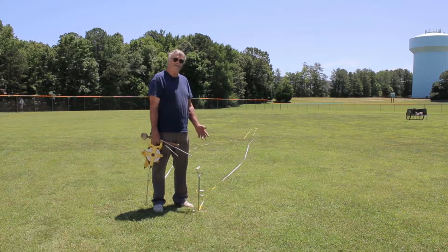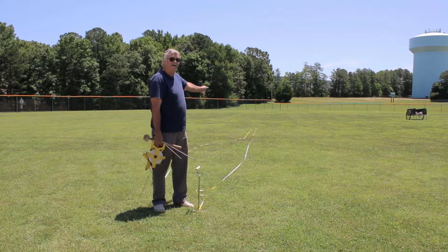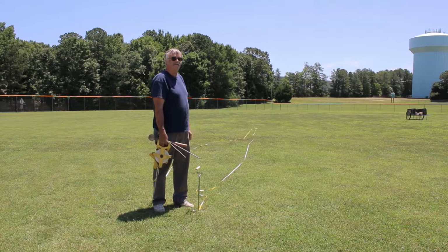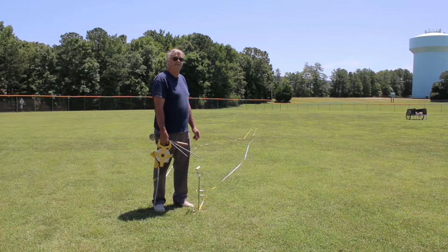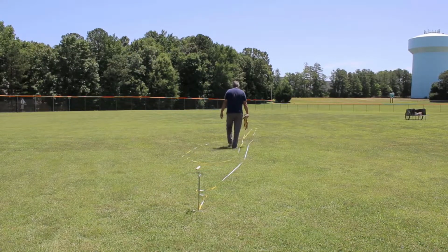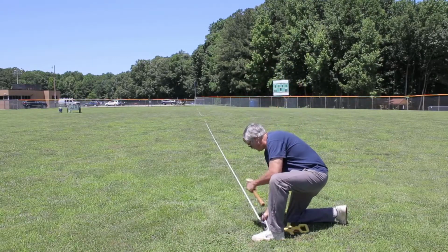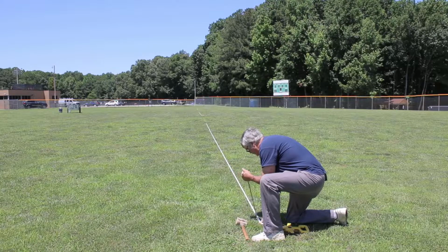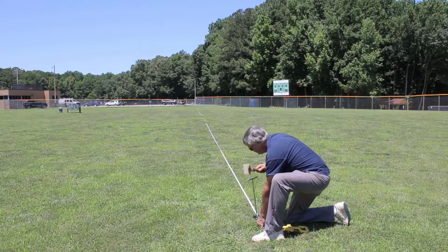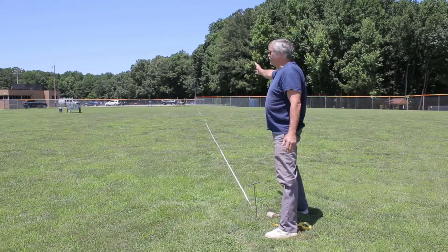All right, everyone, we're set up here in the field now. I have established the 0 point, and I will be pulling this tape line out 172 foot and marking that end as well. And you will be able to see just how long the CSS Richmond is. So that's 172 feet.